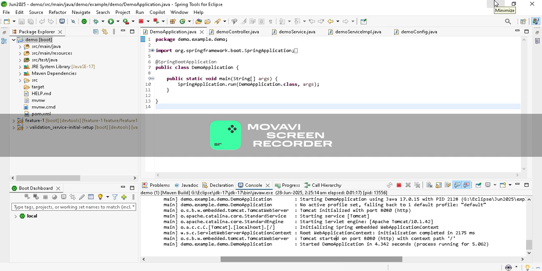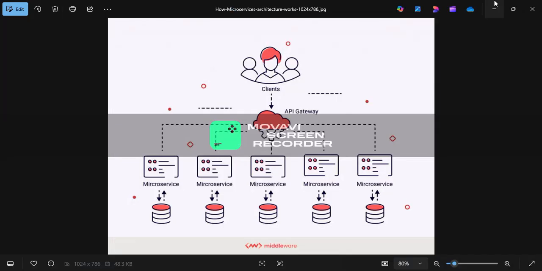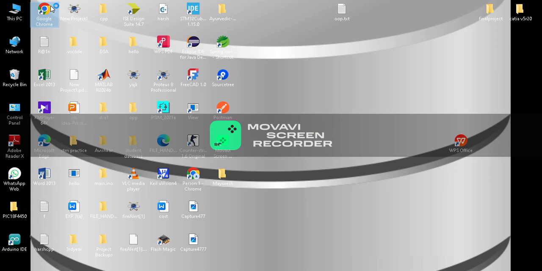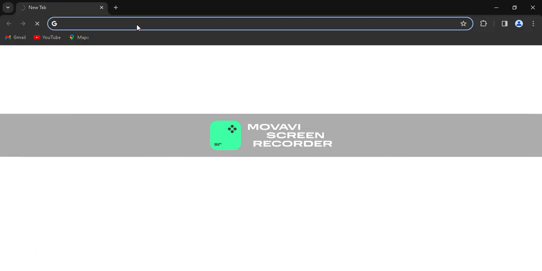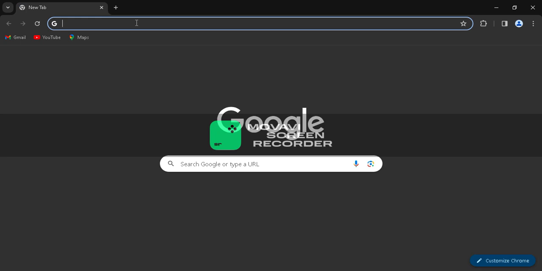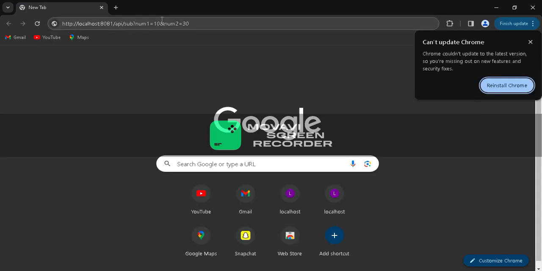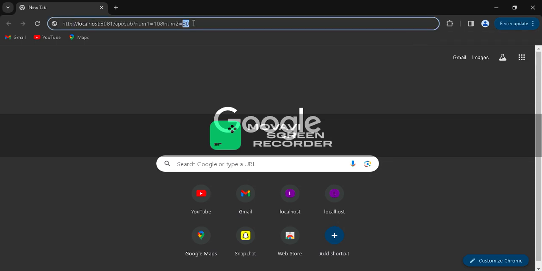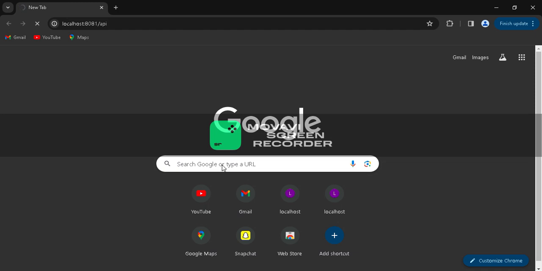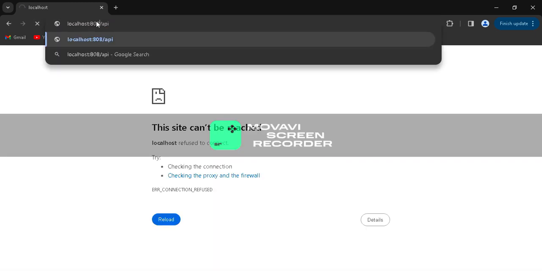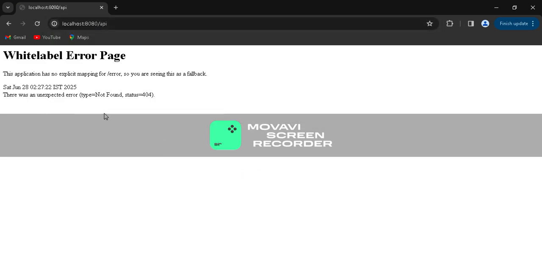So let's test our application. Here we can see it gives an error, a Whitelabel error page.